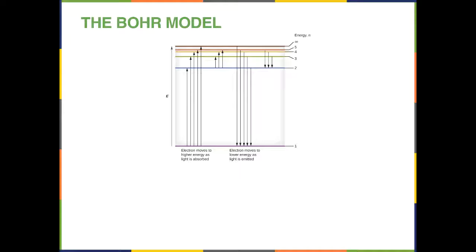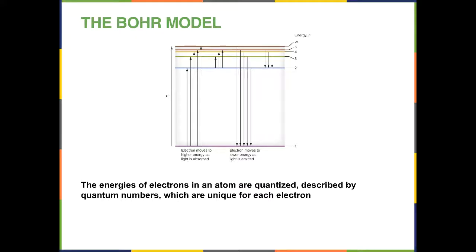So here's the Bohr model of electrons, and how electrons, when they move from one energy level to another, result in a certain quantum of energy. Because that energy is very specific, it results in an emission of light that is of a specific amount of energy, and therefore it's a line as opposed to a continuous spectrum. So the energies of electrons in an atom are quantized, and what that means is they have a very specific amount. It's like the steps on a ladder or the steps up into a house.